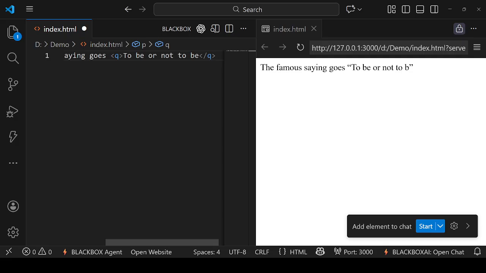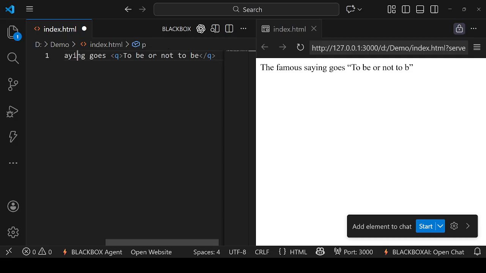Before we wrap up, I want to mention that what we have covered today is just a subset of HTML's quotation and citation elements. There are many more HTML tags available for different purposes, and if you want to explore the complete list of all available HTML tags, then you can visit the HTML tag reference, which provides comprehensive documentation of every HTML element. And that's it for today's tutorial on HTML quotation and citation elements.